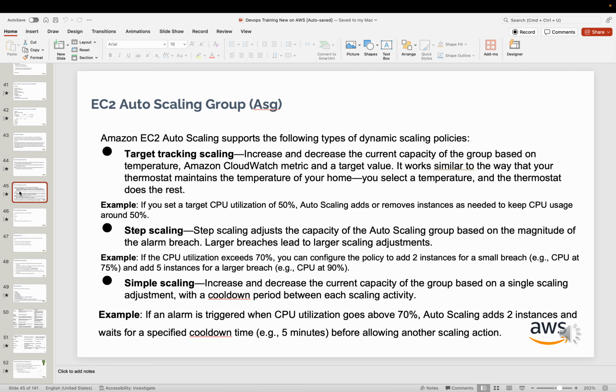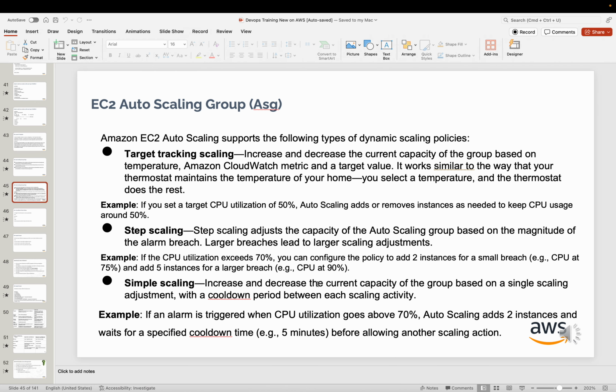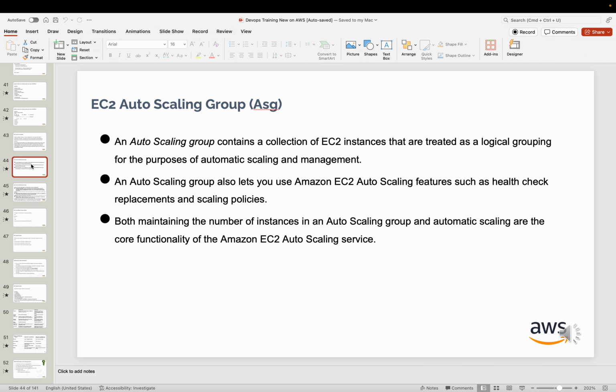Then the last question was based on the auto scaling group. So we covered what is a target group and the different types of load balancer, and now auto scaling group. Auto scaling group is one of the properties of AWS EC2, where we do the scaling of the EC2 instances based on certain conditions.